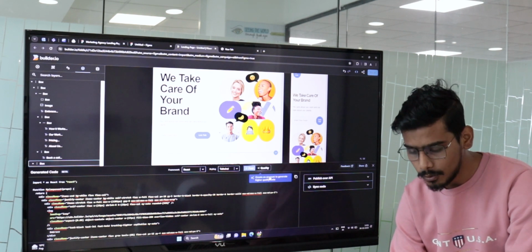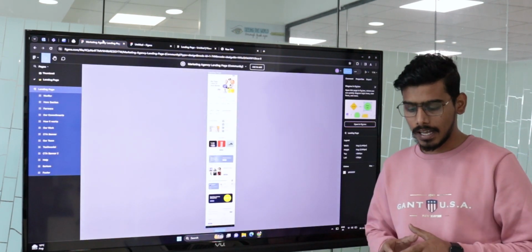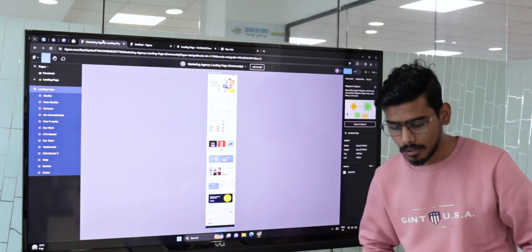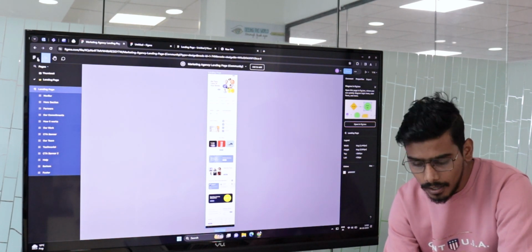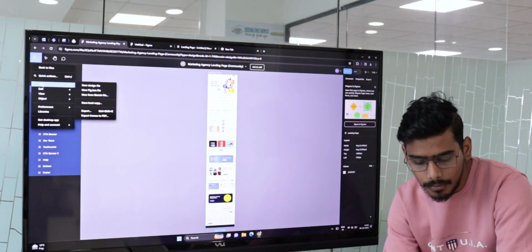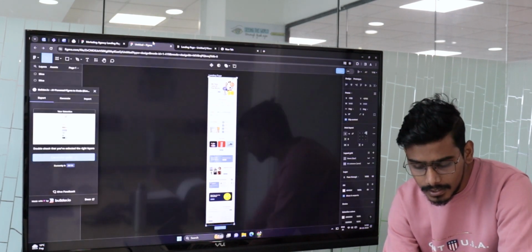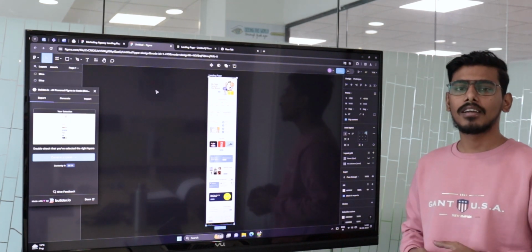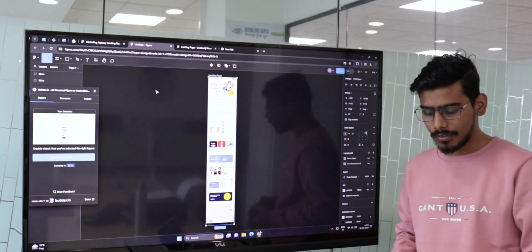Firstly, we have to get our design into Figma and create a new file, and then I'll show what the further steps are. We can create a new file from this option, File and New design file. It will give us a blank page in which we can copy paste or import our design file or the section for which we want the code.